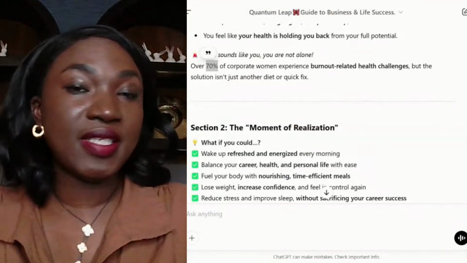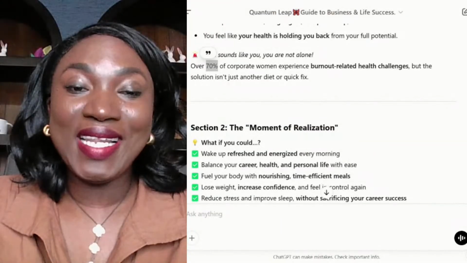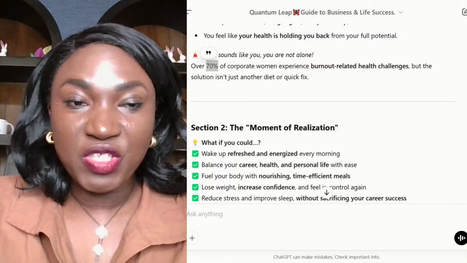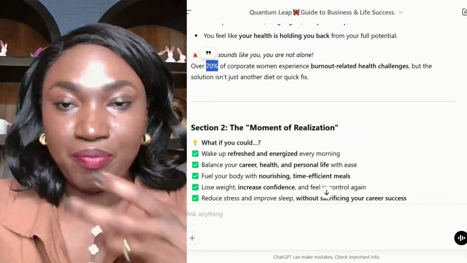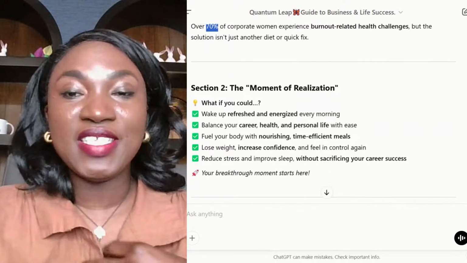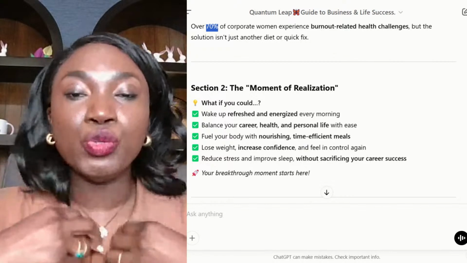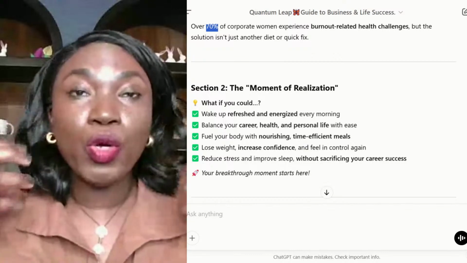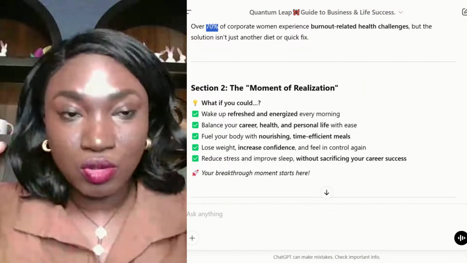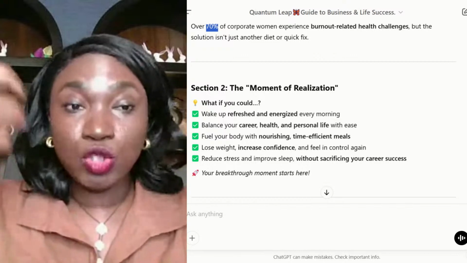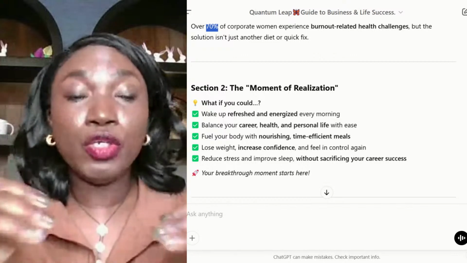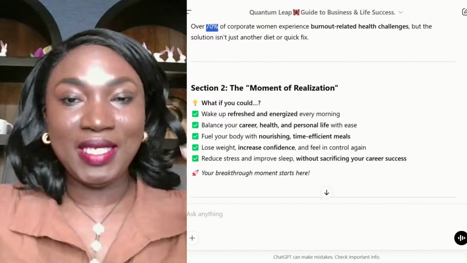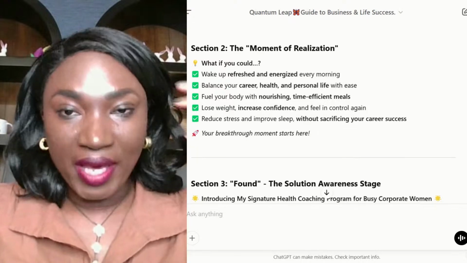The GPT takes this framework and completes it. So when you use the language, my students know the language we use in my school, and the GPT is using that language to write my language. So moment of realization is, what if you could? Your own power. How do you unlock your own power? What are the things you don't know? The power that you have within you to solve your own problems. How do you energize people to realize, listen, you can fix these challenges? These are the possibilities, your potentiality.